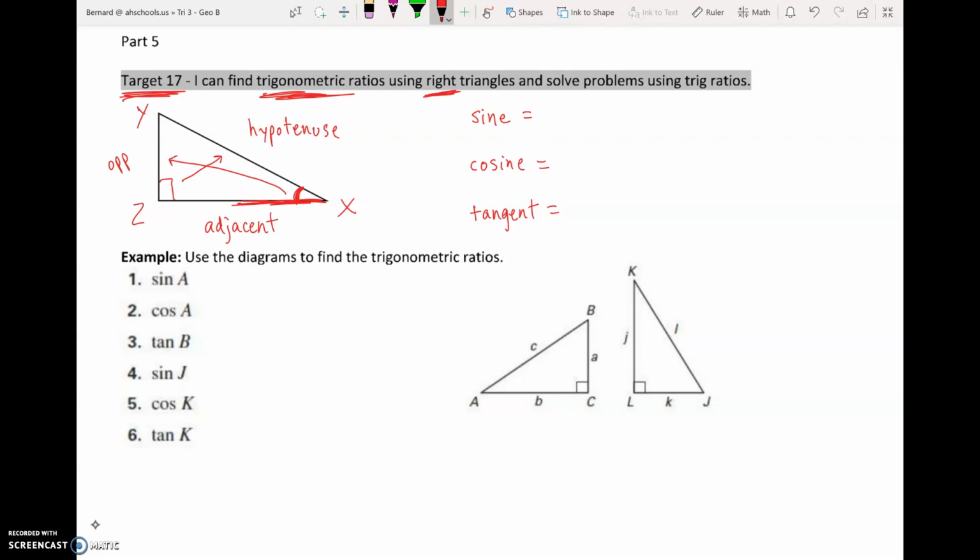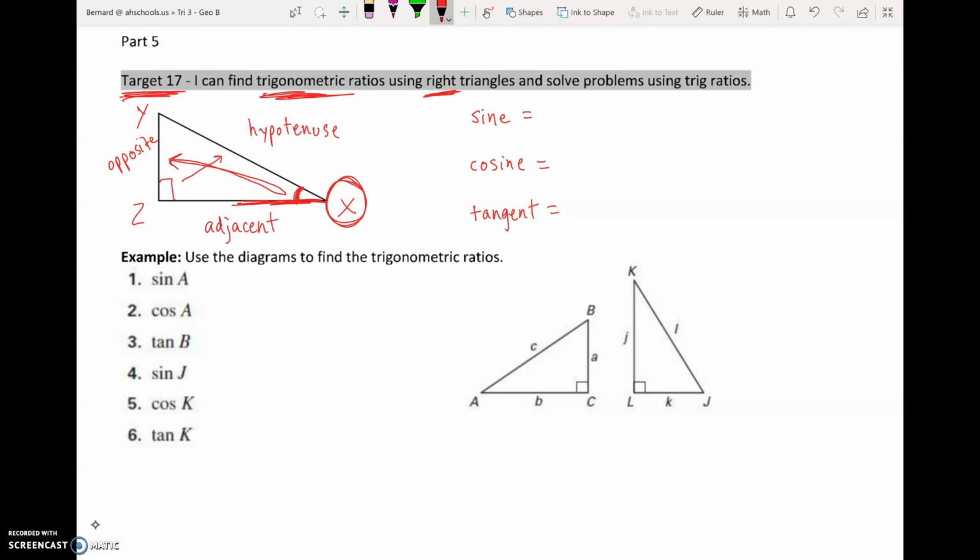And so we have to be able to label all three of those sides every single time we do a trigonometry problem. We got to know what all the sides are labeled based on the angle that we are referencing, which again in this problem is angle X. And again, those three sides are going to be called opposite, and I'll write it in fully here, opposite, and that is across from the angle we've identified as reference.